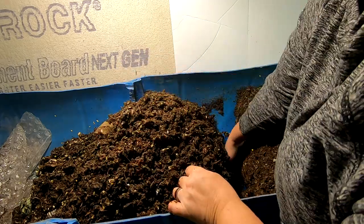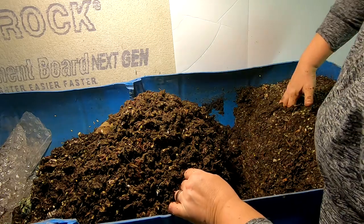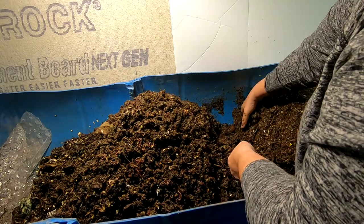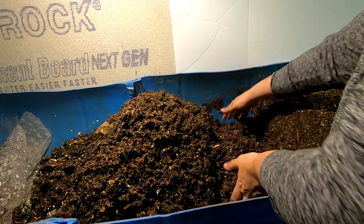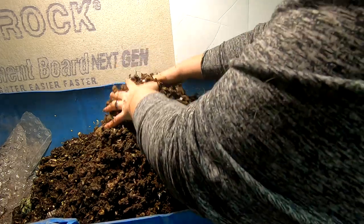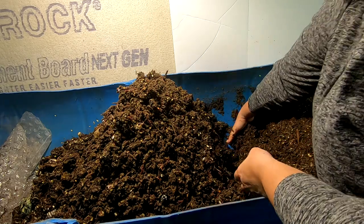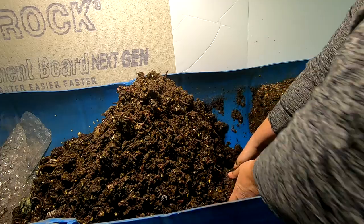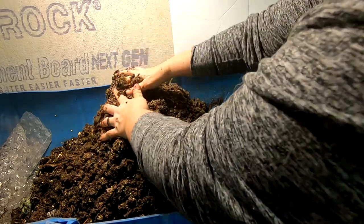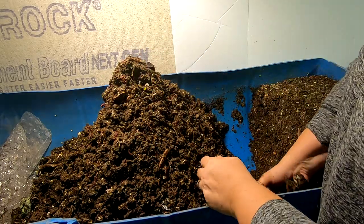Still a good amount of paper bedding. Worms of all different sizes. Yep, that is still part of the second to oldest. Still seeing a lot of paper. I do shred up my cereal boxes and the like — that is where we get the little flecks of blue. Pasta boxes, except for the windows — I make sure to cut those out before I shred them. You still get those flecks that take probably two or three times longer to break down than normal shredded office paper.